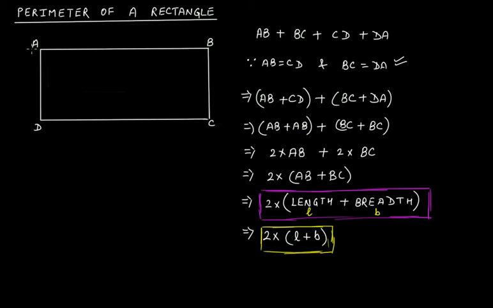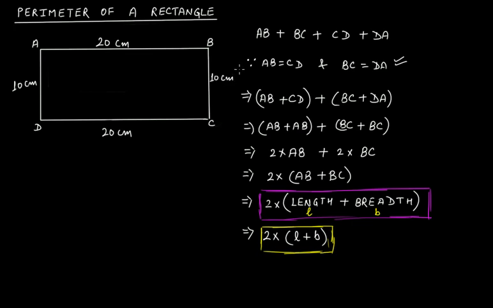Now suppose that AB is 20 centimeters. So this will also be 20 centimeters. And let's say that this is not given. Let's say AB is given and AD is given as 10 centimeters. Now this side is not given, this side is not given, but it's given that it is a rectangle. So of course this is 20, then this will also be 20 centimeters and this will be 10 centimeters.